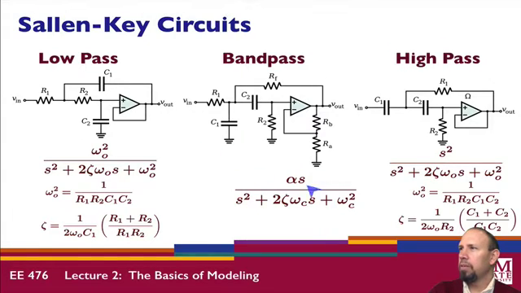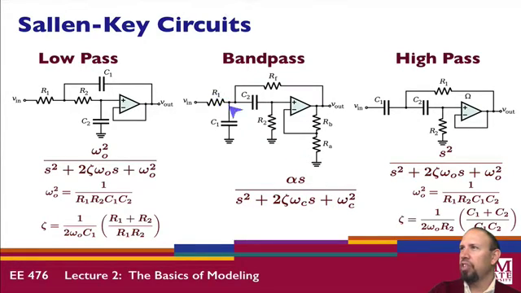Okay, so this is a bandpass type filter, and then this is a high pass type filter. Notice here omega c is not the same as omega o. Notice that this omega o is the same in both cases, but the omega c is not the same. The alpha and zetas are not the same in any of these circuits. So for example, these two zetas are different from one another. And I didn't even give you the formulas for this because this is way more complicated.